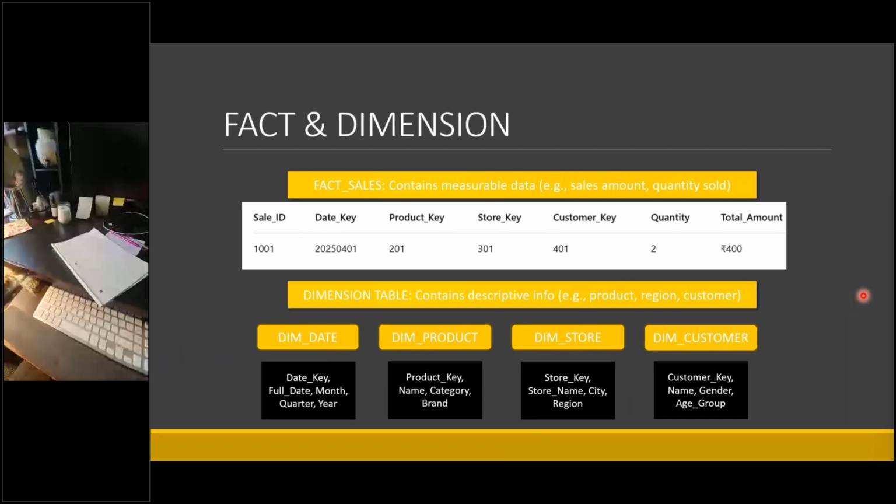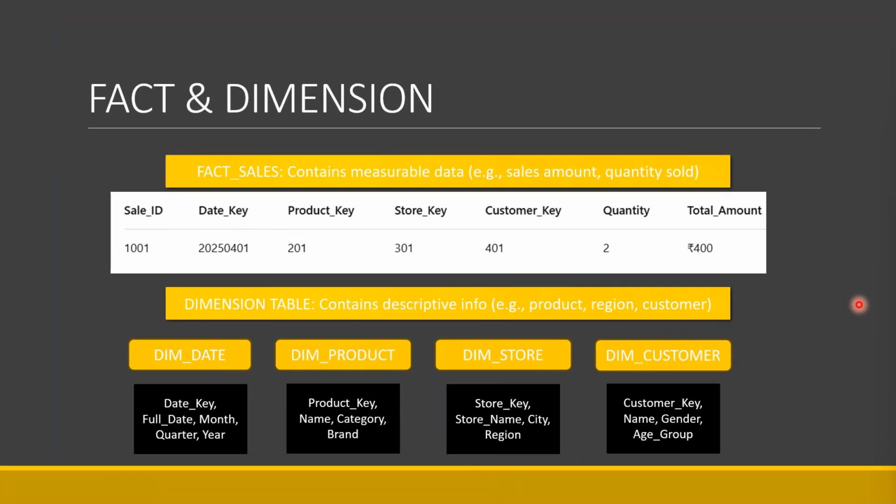So just one question: will there always be a fact table if there are dimension tables? Yes, if there is a fact table, there will always be dimension tables. Okay, and the fact table is always there to establish a relationship between multiple dimension tables, the data across them? Yeah, something like that. So good question.